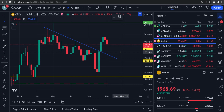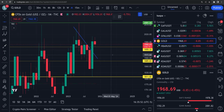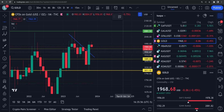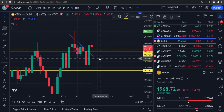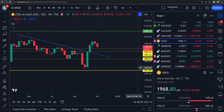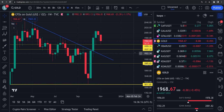That looks pretty close. Let's go on the monthly. Take a look here. All right, monthly levels are the ones that, yeah, so you got one right, got a really good one right there too, right here. Let's mark that. There we go. All right, so if we go back to the weekly here, you can see that, what is that, roughly 1955, and then down at 1937. All right, are very, very good levels.